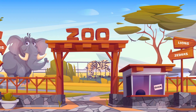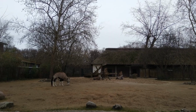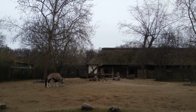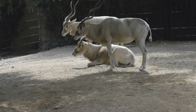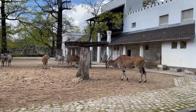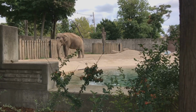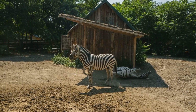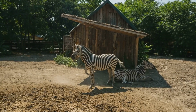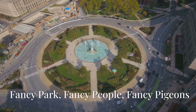Chapter 7, Philadelphia Zoo, lions and tigers and bears. Oh my, and parking, probably. All right, animal lovers, this one's for you. The Philadelphia Zoo, America's first zoo, opened in 1874. Home to nearly 1,300 animals, many rare and endangered. They have Zoo 360, a trail system where animals roam overhead. Big Cat Falls, Pecco Primate Reserve and Kids Zoo are must-sees. It's a family-friendly destination with lots to explore.